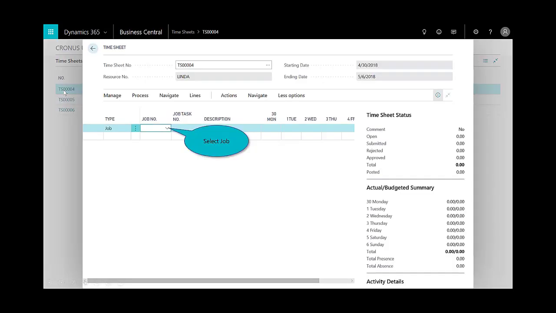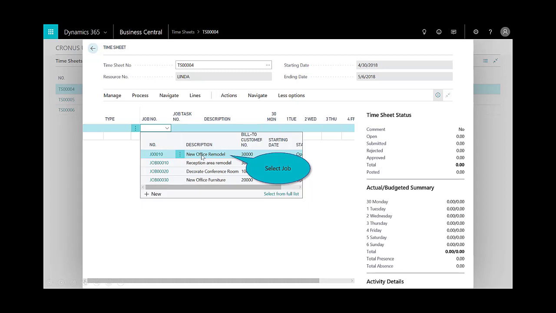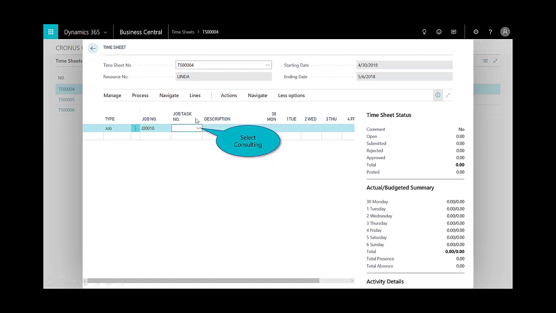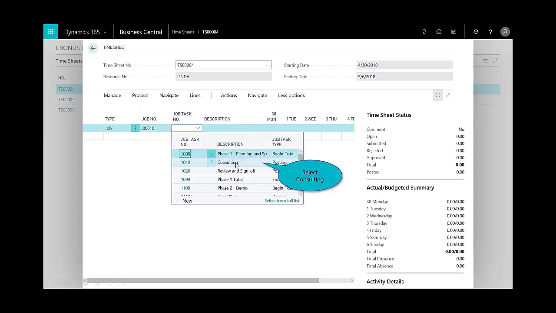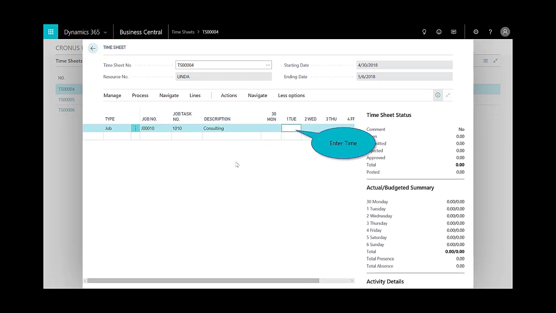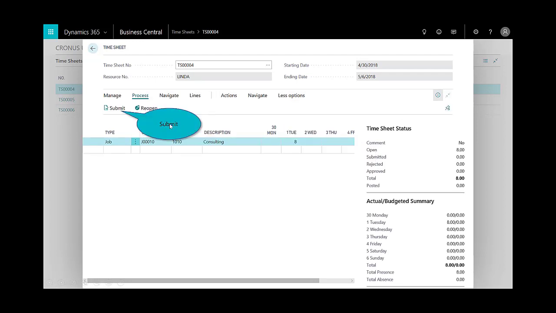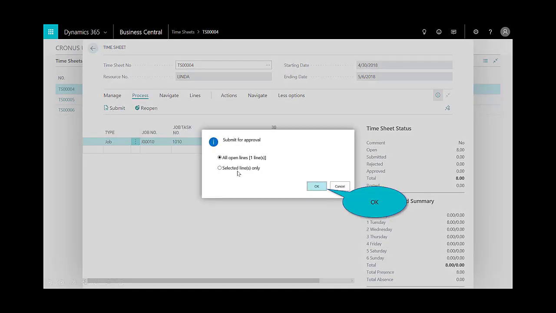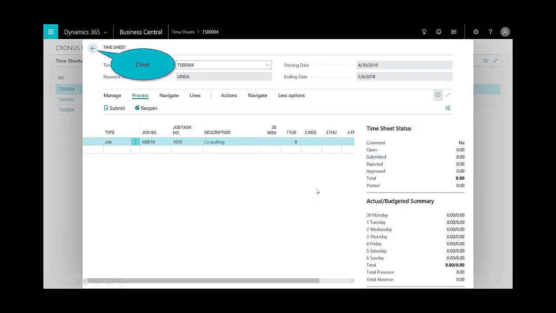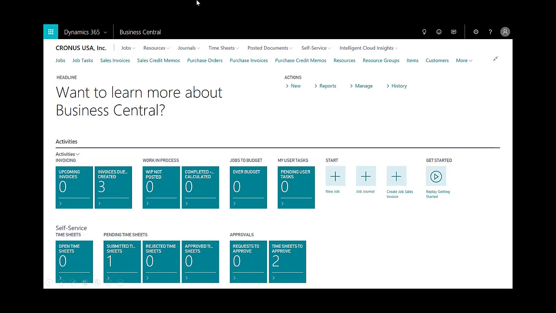You'll see that I've got the timesheet entered in for the resource with Linda, and that's going to be associated to that new office remodel. And the initial consultant entered their time. It was really just based on some consulting hours that happened here on Tuesday for 8 hours, and we'll submit that time. And I'll go ahead and, all the lines that were open, and I'll close that out.